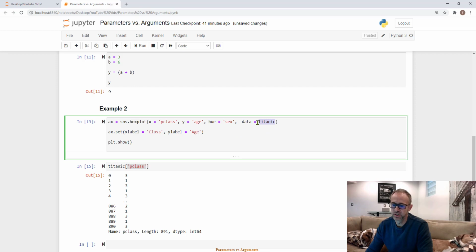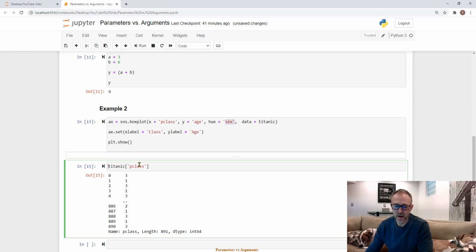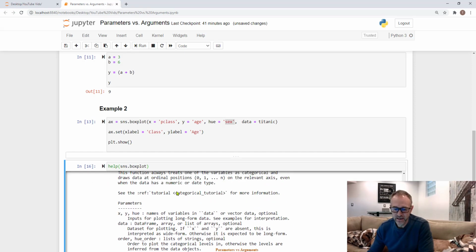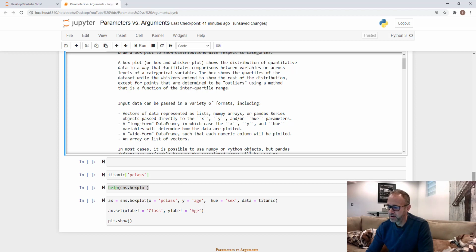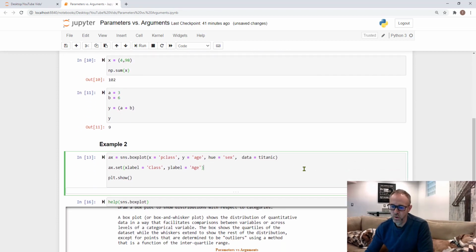And these are the associated values that we're passing, which in this case are going to be the arguments. And if we actually go look at the help for this particular function, you'll see that it has in it the parameters that we just talked about, and in this order: x, y, hue, and data. Okay, so we have this function running with those things in order, and when we run this thing, it works great.